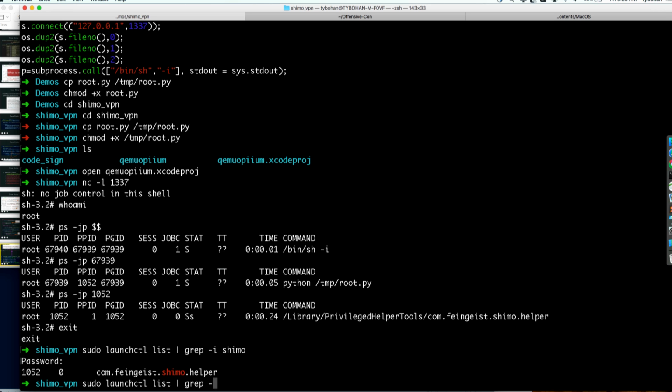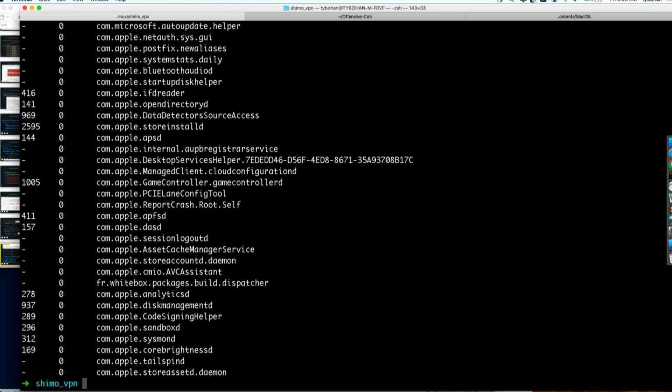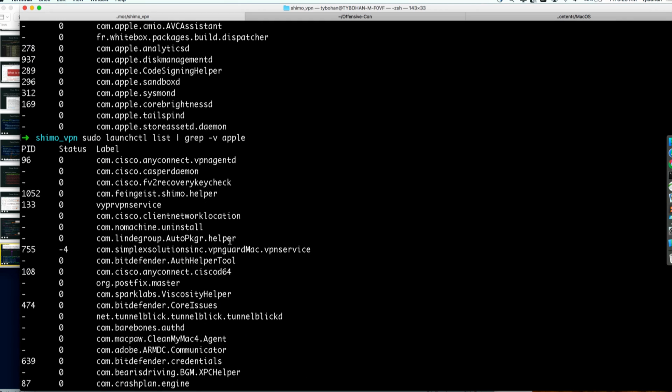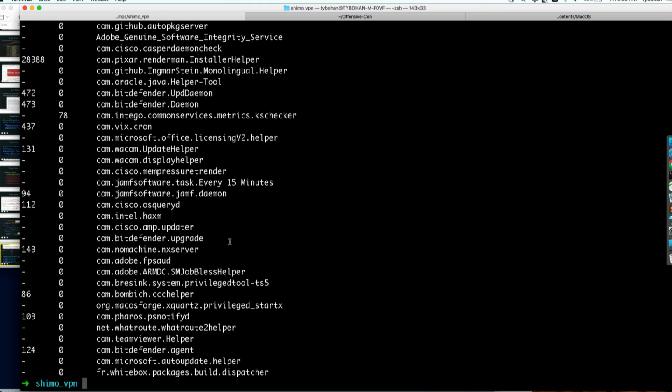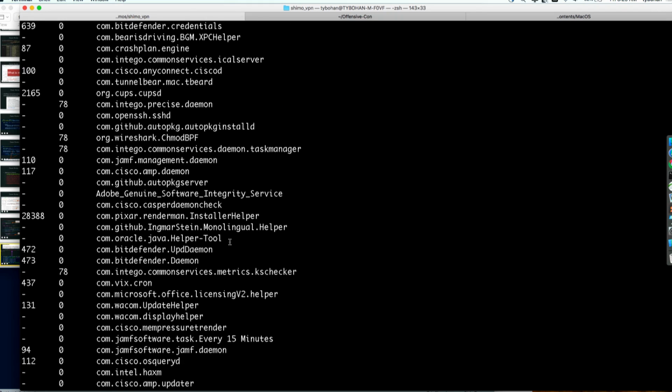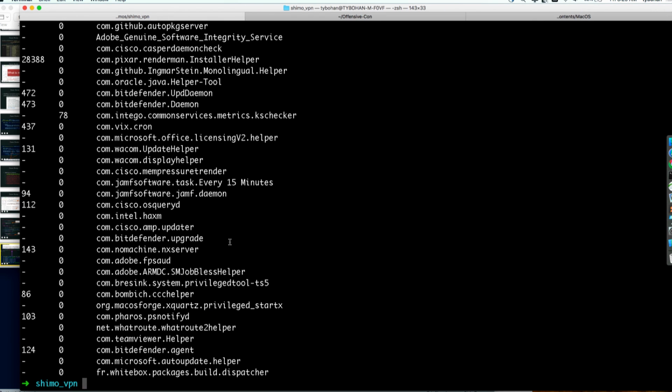If you just want to see all the programs, these are all the tools I have installed that are not from Apple. And you probably have a lot of these installed not from Apple as well. All of these have root privileges. The ones that have PIDs on the left are all listening services, and so they're all potential areas for problems.